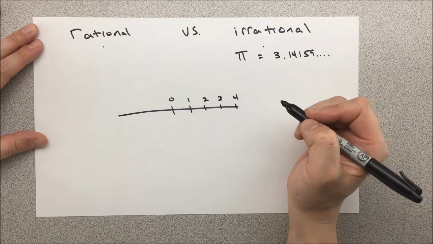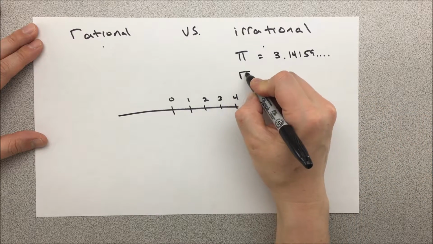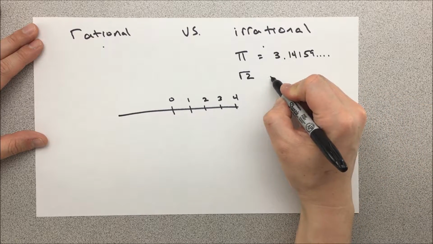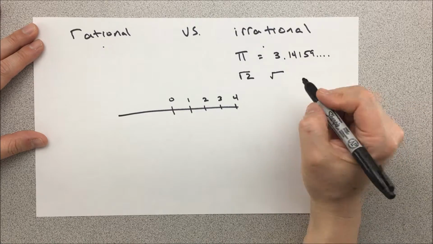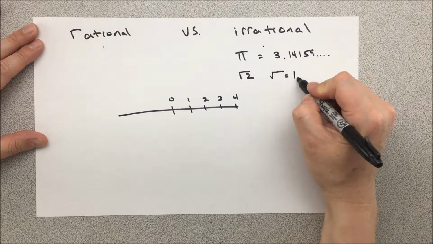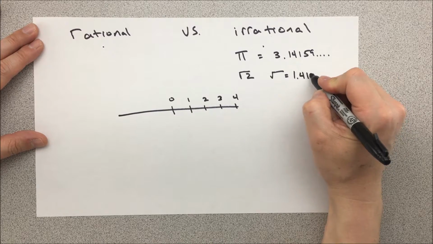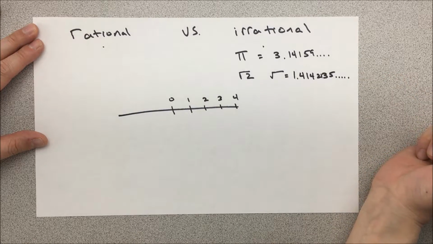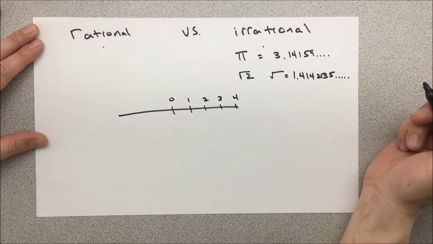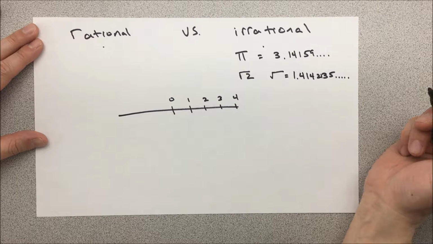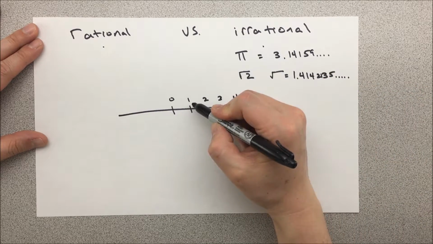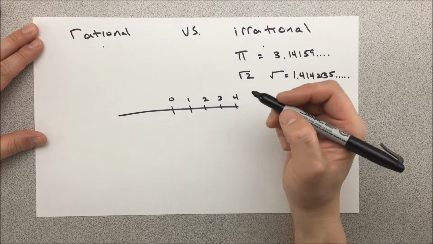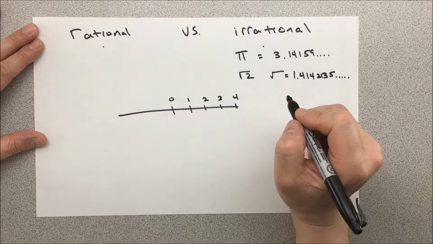Another number that is irrational is the square root of 2. You can go to your calculator, press 2, and then press the square root symbol, and you will find that the square root of 2 is equal to 1.414213, and it just keeps going on and on on your calculator depending on the number of digits that is represented. So again, we know that the square root of 2 is somewhere between 1 and 2. We're not exactly sure. Again, we can get pretty close, but we don't know. It cannot be represented on the number line.